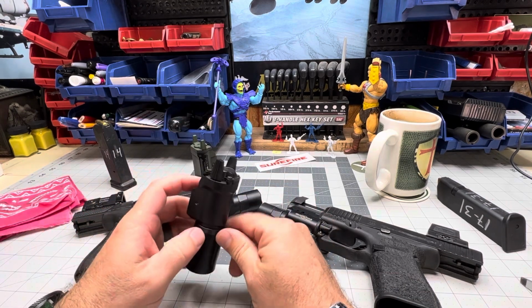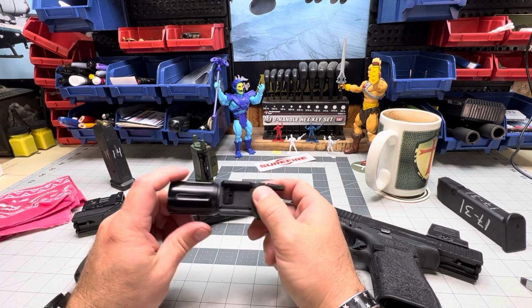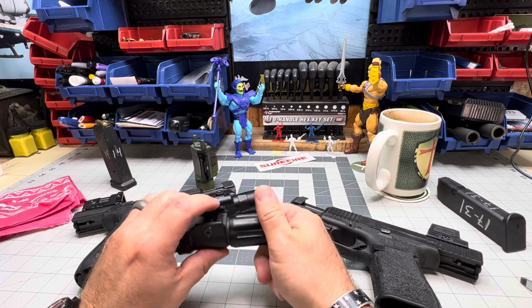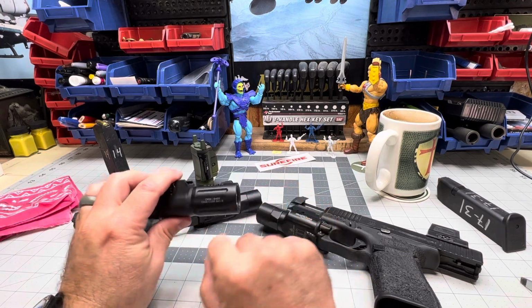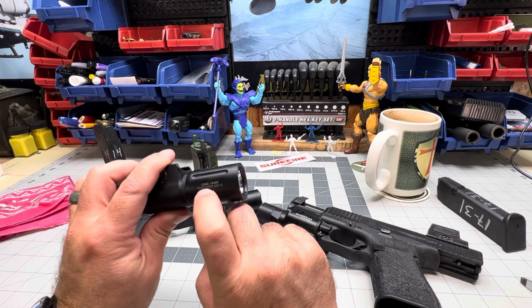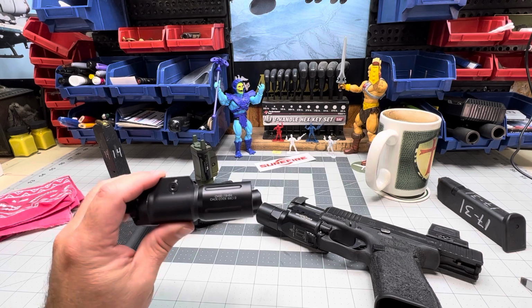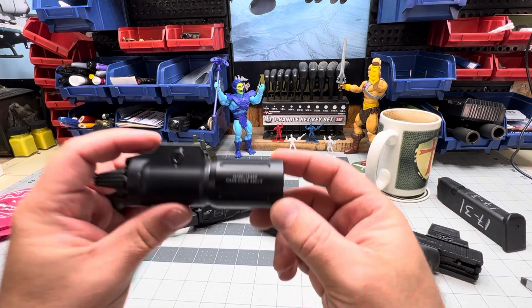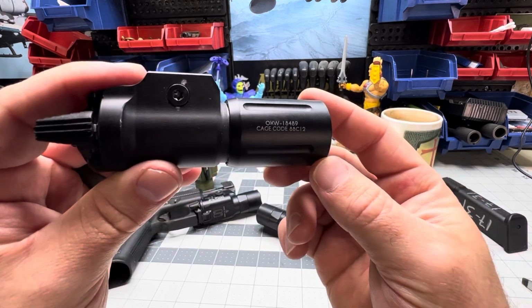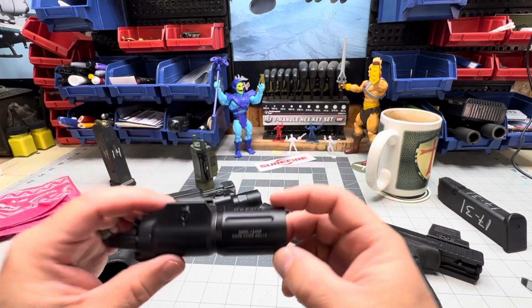Now this takes, instead of 123 batteries, this takes 18350s. But what's cool is you can change the head on it. And the one I chose to go with is the OKW head. I'm playing around with the camera, so I've got this like 0.7 lens going on. I'm not sure if you can see this. Kind of got a fisheye look going on, but it's the OKW head.